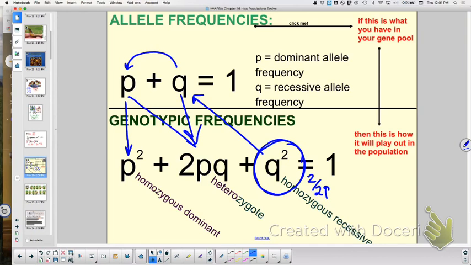Now, I needed to teach you this math to tell you this thing. Our allele frequency for Q in this classroom was 0.26. If the allele frequency for little b, which is Q, right? If it changed from 0.26 to 0.3, then what would happen to P? And if the allele frequency changes, what has occurred?